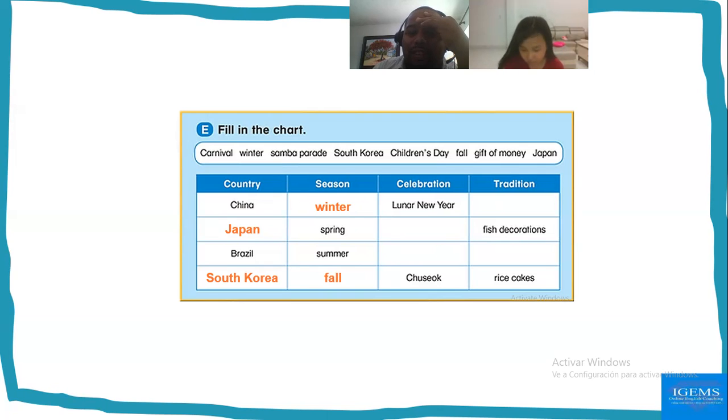And what about in Japan? The celebration. Children's Day. I think it's not like this. Japan is Children's Day. In your book, I think that is not correct. It was just a mistake. In Japan, it is Children's Day. Okay, and also in Brazil, Carnival. I think your computer has a problem. It's incorrect, maybe a mistake when it was being typed, done so fast. But we can correct it ourselves, no problem. Okay, so let's continue here. Traditions. Let's see the traditions.